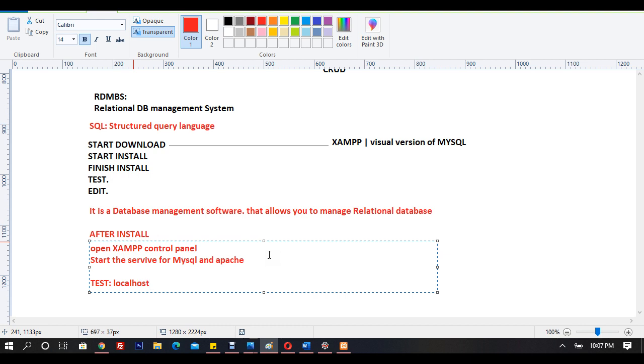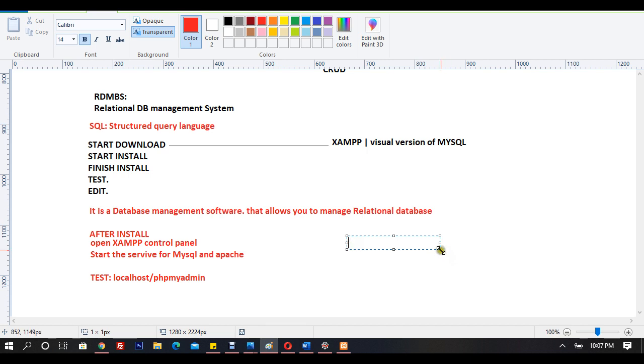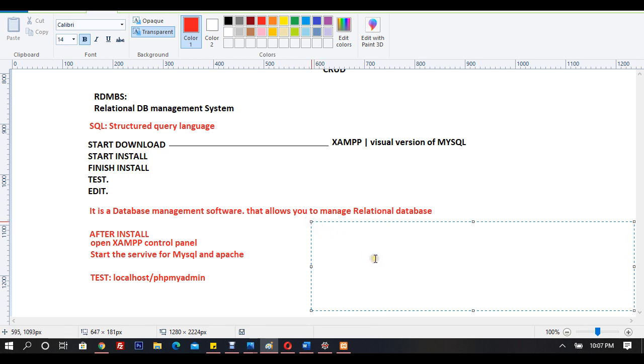So you have to test using localhost/phpmyadmin. If it does not work, then what you got to do is edit. So if this does not work, I will just type debugging here, changing the port.